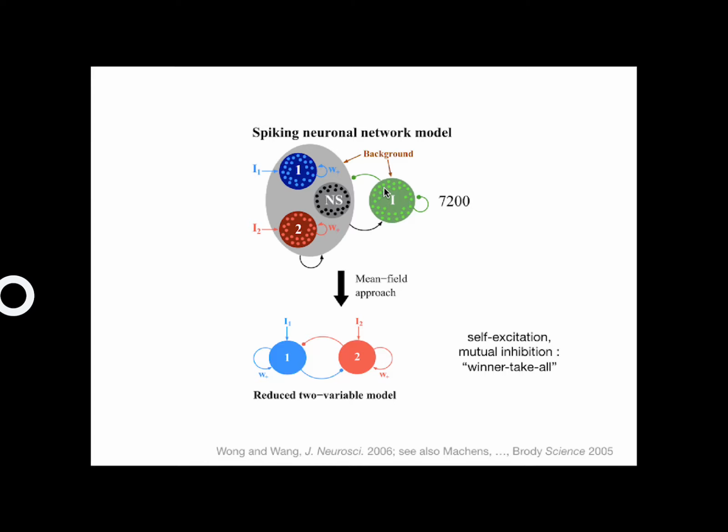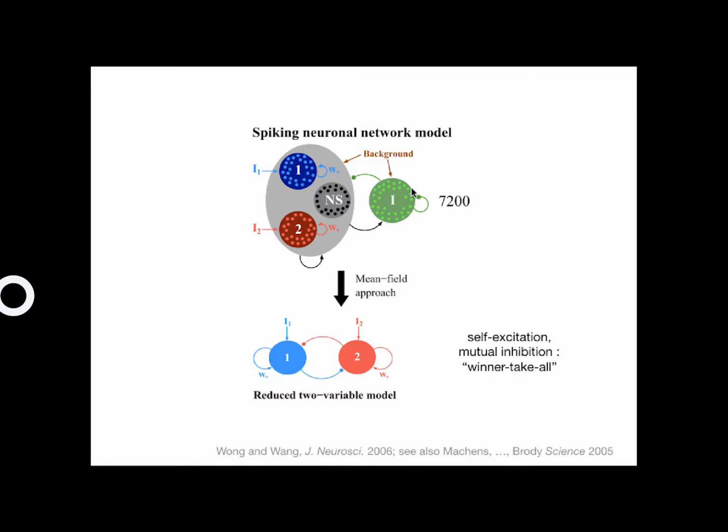And it turns out that if you look through the math of this, when they first set up the model, they set it up with 7,200 neurons, and each neuron was a spiking neuron in the model, so you have 7,200 voltages that you're keeping track of. But all of the neurons in the blue group, group 1 for decision 1, were really pretty similar. And all of the neurons in the red group, group 2 for decision 2, were also similar within that group. And these were receiving excitation from all of them and providing inhibitory feedback to all of them. So it turns out that you can average within a pool of neurons to simplify the equations.